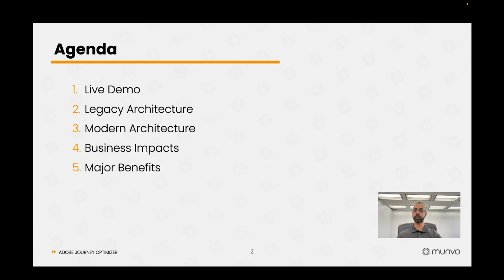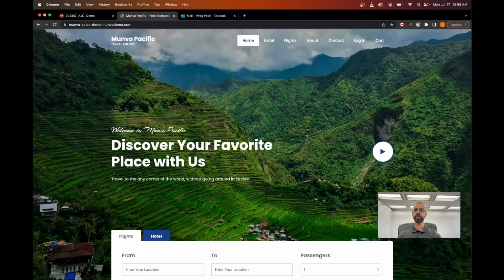First, we'll jump into the demo, and what I'll show you is the experience from a customer's perspective. Here's the demo airline website that we've built, which is integrated to AJO. Various actions that are carried out on the site are configured to send data to AJO, and with that information, we can drive marketing communications to customers. I'll present this as if I'm a customer who lands on this airline website, and I'll walk through a couple of microjourneys that a real customer could take on the site. A microjourney is basically a part or subset of the overall customer journey that a customer could take from an end-to-end perspective with a brand.